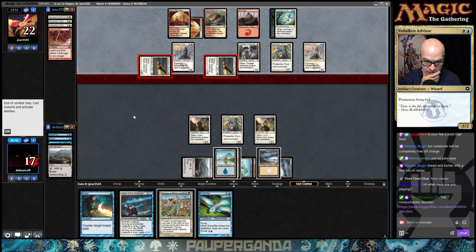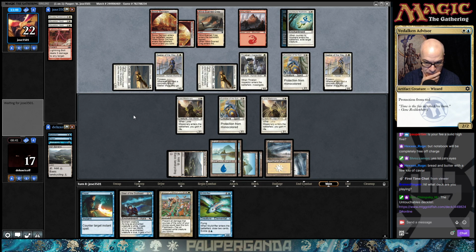Really, the only thing that's going to get through is that Steel of the Godhead. And I really want it to be on one of my dudes. Meaning my 2/2 bears. And not the artifact one.